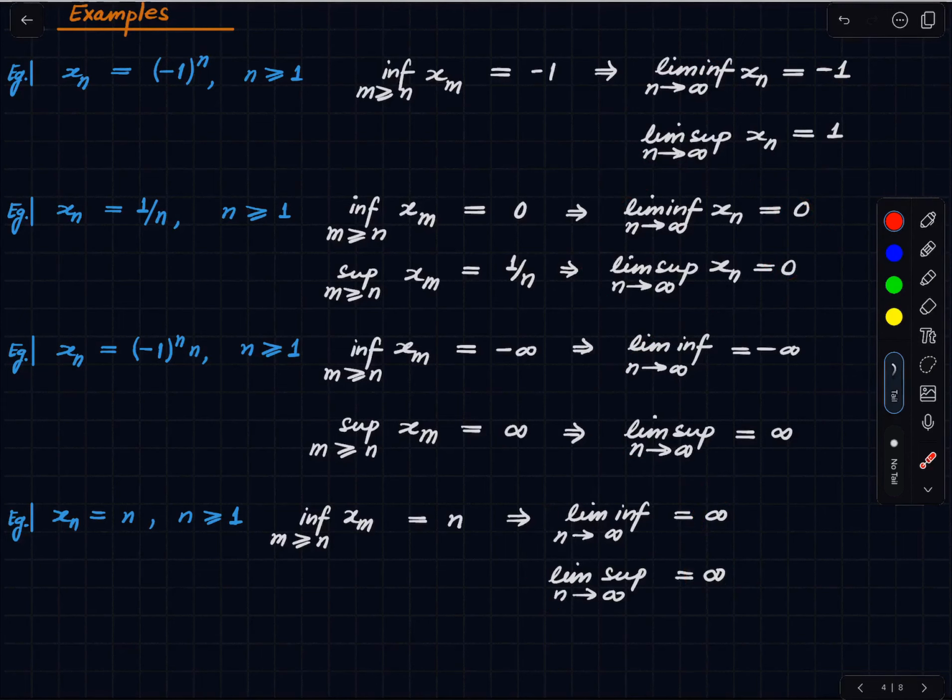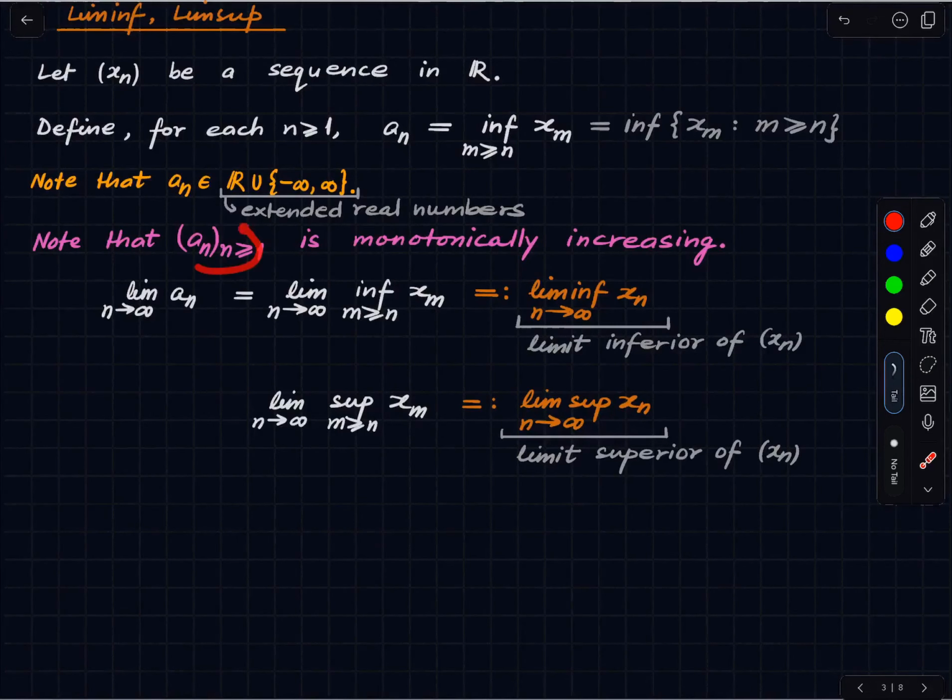Okay, and one thing I should have said here, that this sequence that you get out of considering the infimum of the tail is a monotonically increasing sequence, but in the extended reals. Even in the extended reals, monotonicity makes sense because we have the conventions that minus infinity is less than or equal to x, etc. So this thing actually makes sense. Okay. So if these numbers were, let's say, all minus infinity, then this limit is declared to be minus infinity. Again, I don't want to lay down all the details here, but the obvious things that you think are correct.